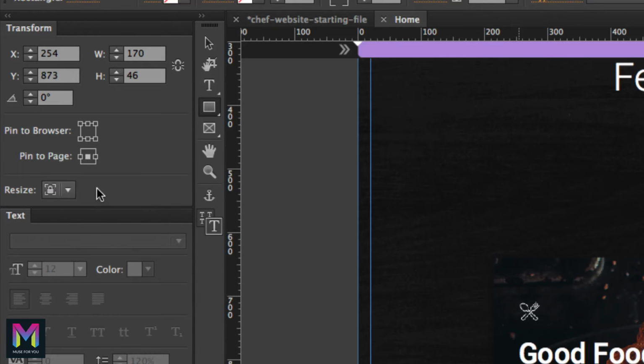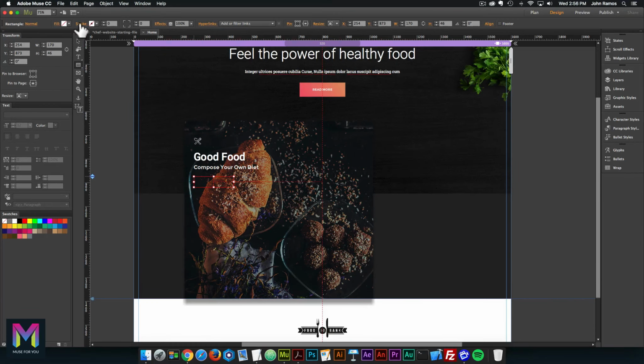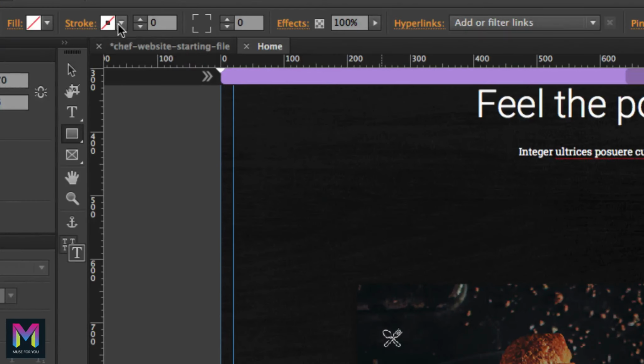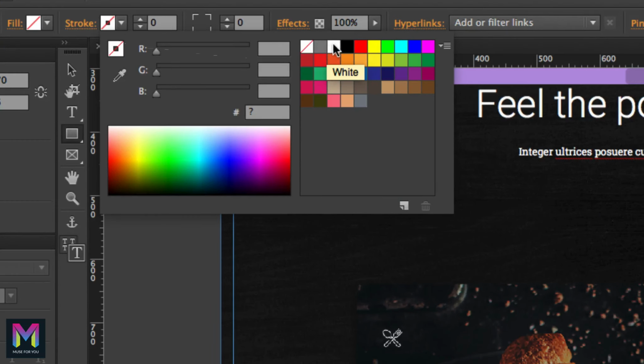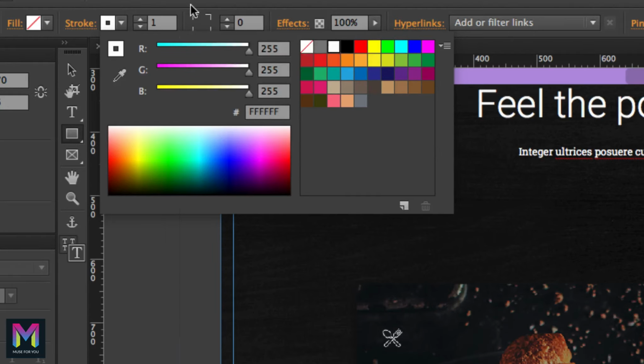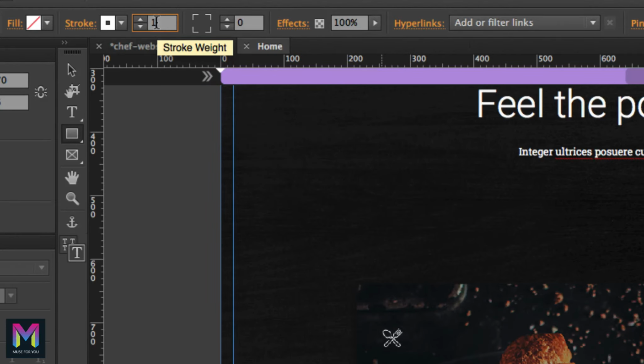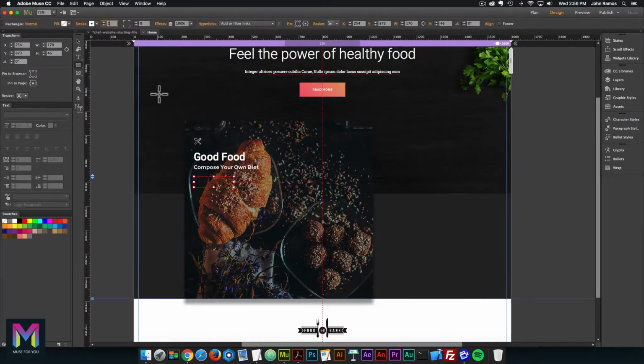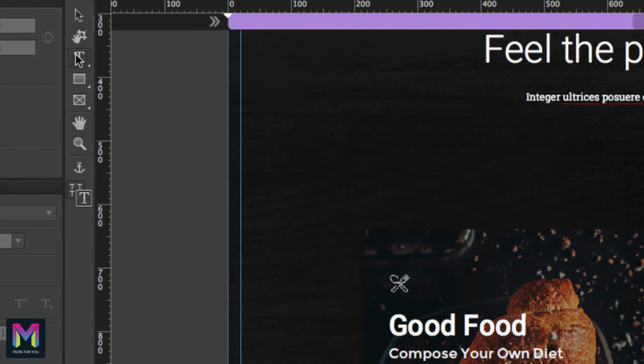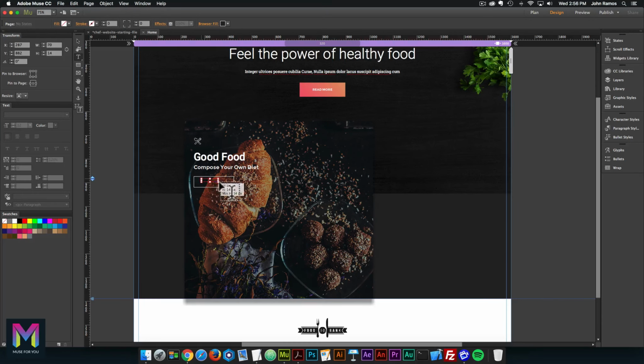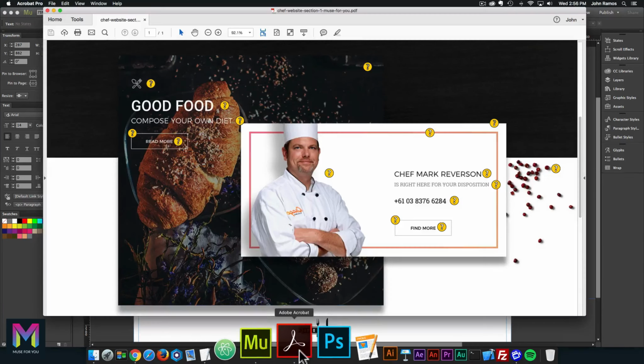And there we have the rectangle, and we're going to add a stroke to the rectangle. Here in the stroke option in the upper control bar, click the drop down, select white for the stroke color, and the stroke width is 1 pixel. And just like that, we have that rectangle. And now we'll add the text. Again, I'll go to the text tool, create a text box in the rectangle, and type in read more.